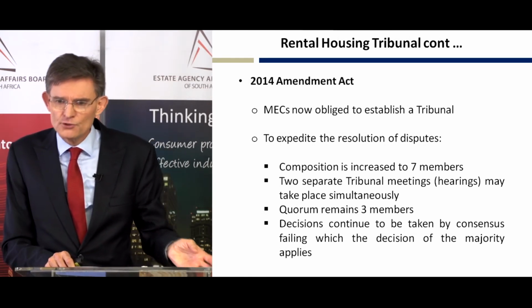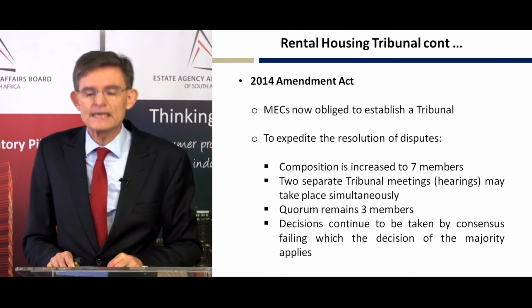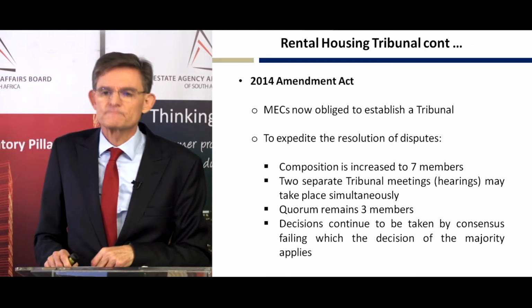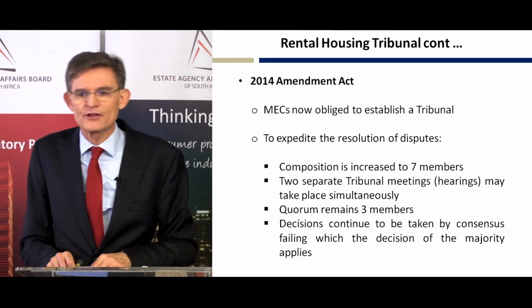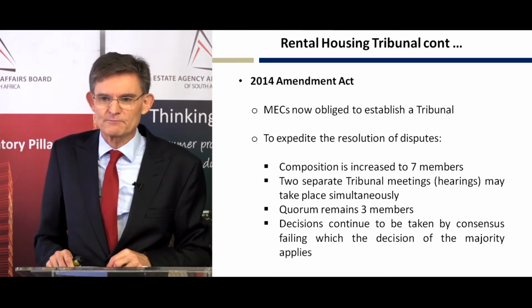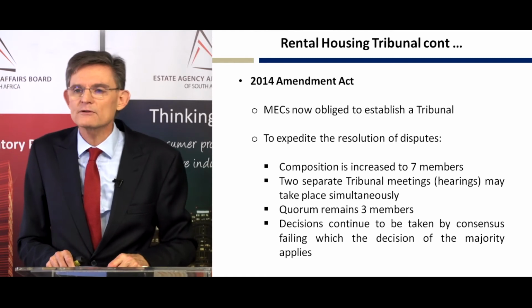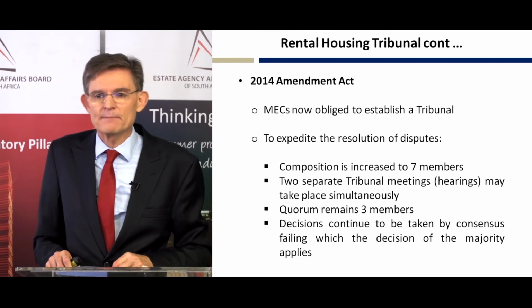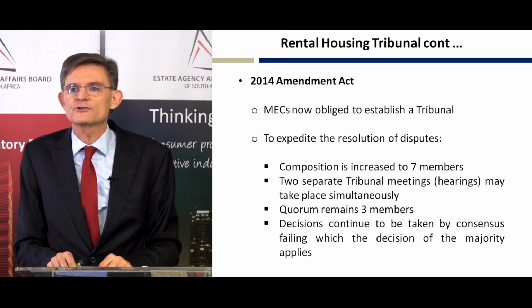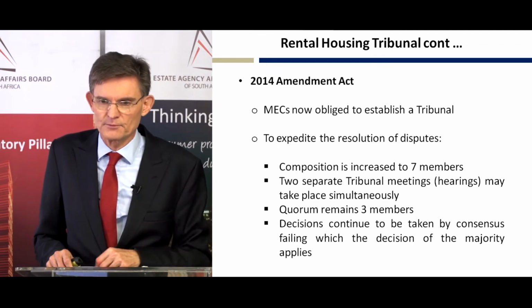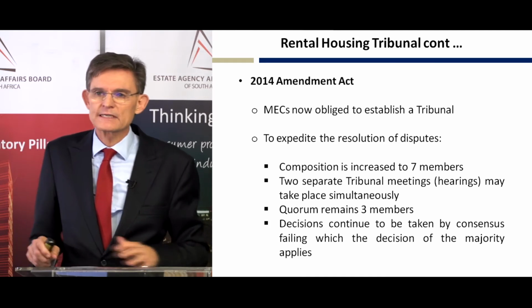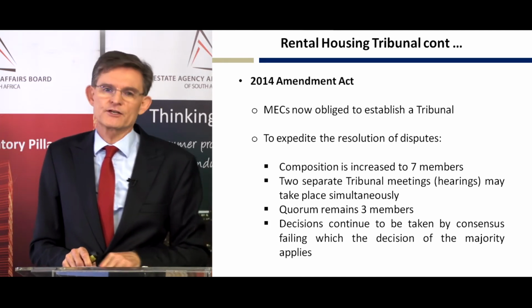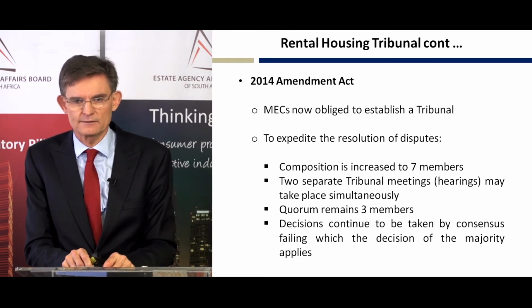The 2014 Amendment Act introduces some very big changes. First of all, it deals with the failure of the Free State Province to establish a tribunal by now making it obligatory on the MEC to establish a tribunal in his or her province. The tribunals have experienced exponential growth over the last 10 years.